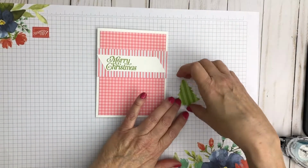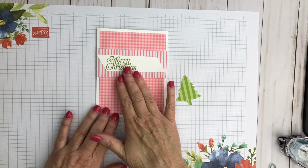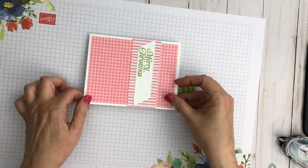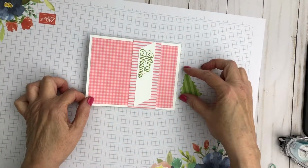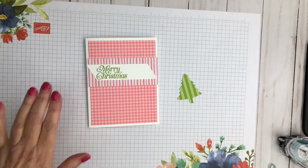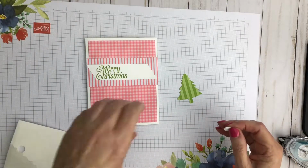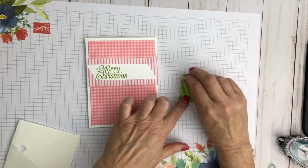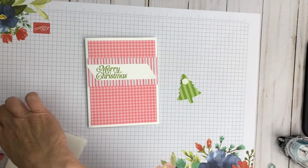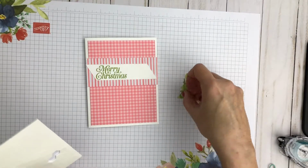And see, you could even use a striped tree. All of these are interchangeable. You could move this to the exact middle. You could move it to the bottom. You could turn it around and change your dimensions and do it sideways. There's just an infinite number of cards that you can make with this design. So I've got these Stampin' Dimensionals, and the large ones are okay. It gets high enough up there that I think it's fine. So I'm just going to use 3 of the large ones, or you could put a little bitty mini at the top if you want to.